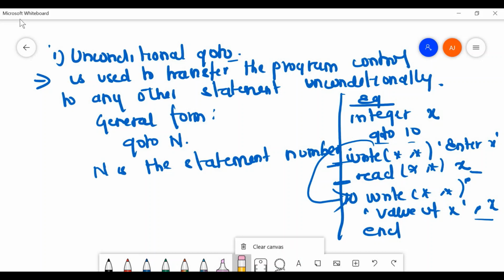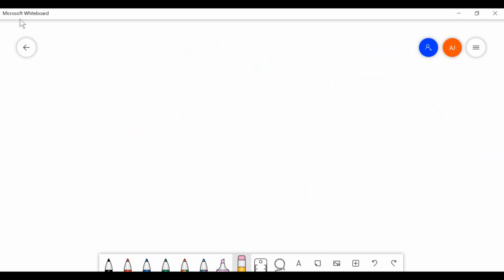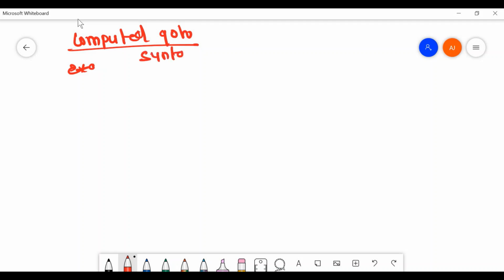Example number 2 is computed go to. Okay, so let me explain you computed go to. First of all, let me write the syntax. I think I skipped the syntax. So syntax will be go to, n1 comma n2 comma n3 dot dot dot.